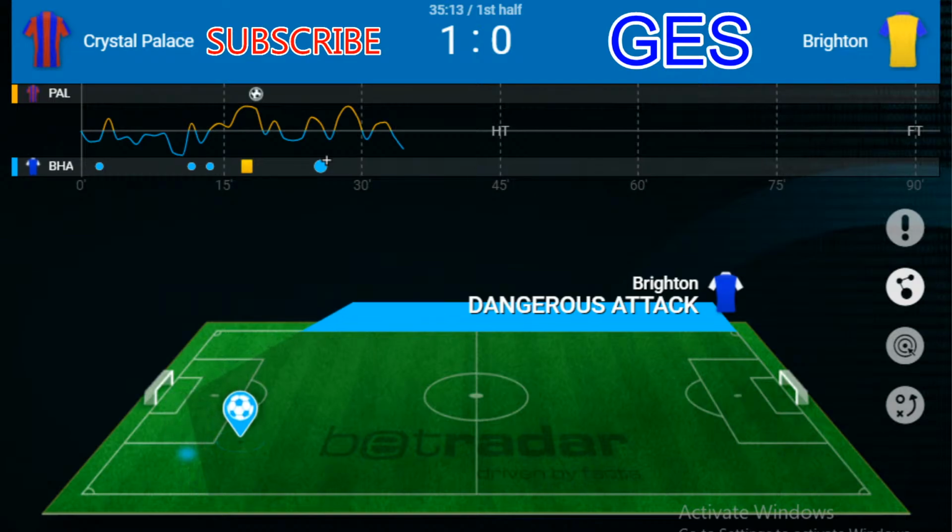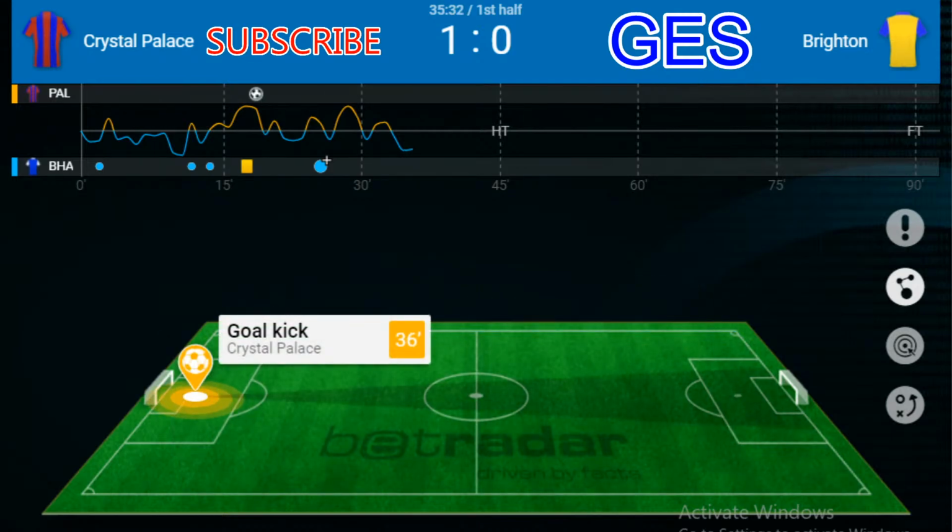Amazing bit of work, because here is Bissouma. Bissouma towards goal. Can he find a way through? He floats the ball over the right-hand side, this time towards Webster. Webster's got the option of passing it to Lamptey, but he leaves it incredibly short. And instead, all Lamptey can do is kick it down the line and concede a goal kick. And a bit of a hospital ball from Webster keeps the score at Palace 1, Brighton 0.